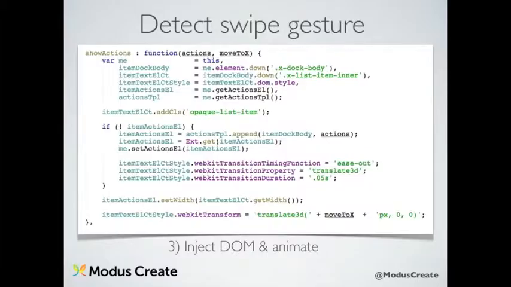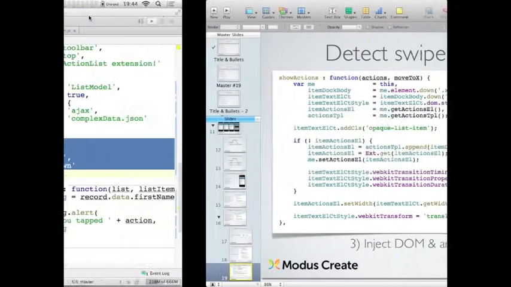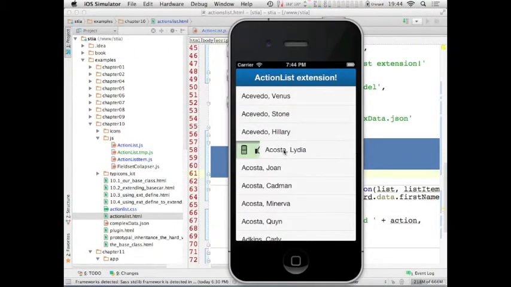So we have our array of actions, we've appended it to the DOM, and we had to wrap an Ext.get, so we basically wrap an instance of Ext.Element around it so we can manipulate it. And then we add some CSS3 transition stuff. And for every tick, so if you think about the drag event occurring, it's every cycle. Every time the X position has changed on that element, the drag event is firing, showActions is ultimately being executed, and the last line is where the magic happens. We're adding this WebKit transform, which essentially is adding whatever the moveToX parameter is, moving the item on the X plane. So that is still working on this section here.